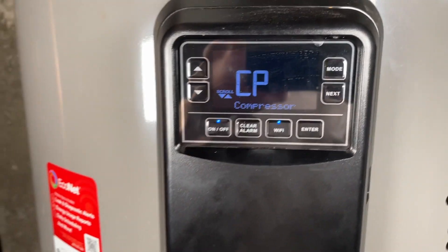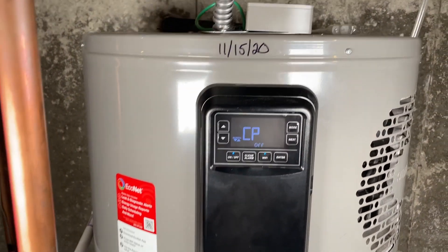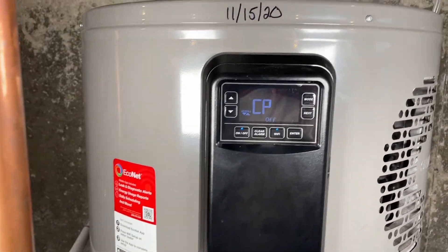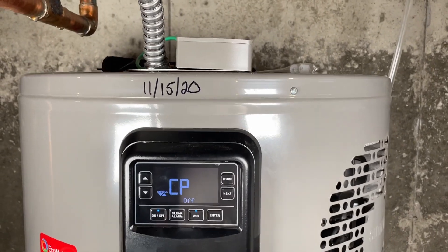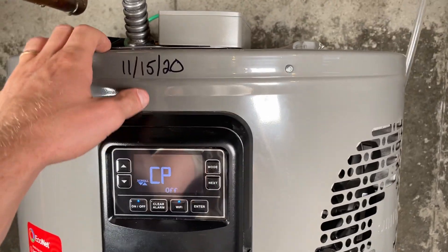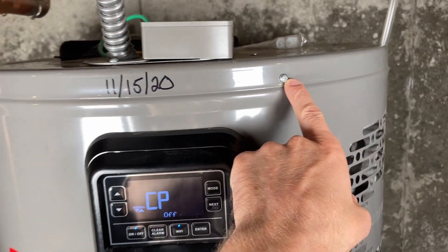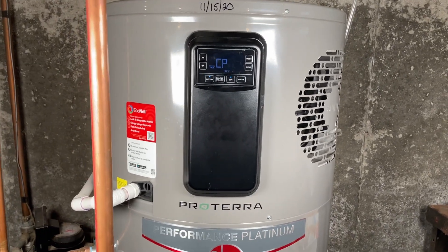Based on those readings, he suspected it was the suction thermistor that needs to be replaced. He said it's pretty common that these go bad — not always, but it does happen. He was able to send me instructions and sent me the parts for free. I'm going to try to replace it now — I'll take this lid off, but first I'm going to shut the power off to the tank.